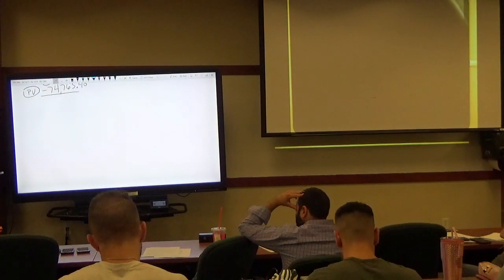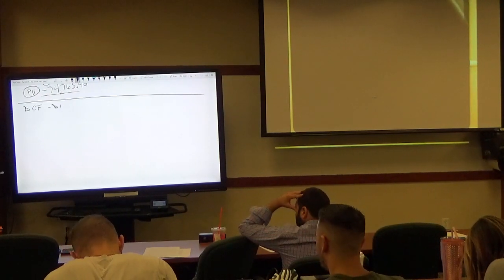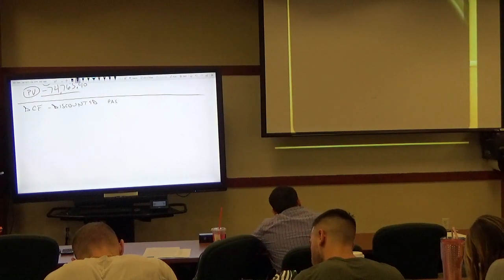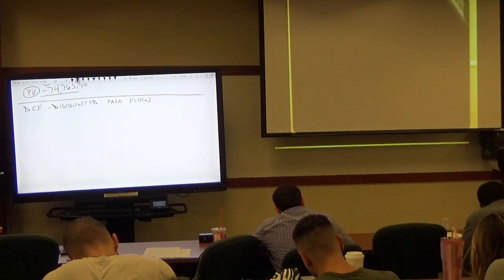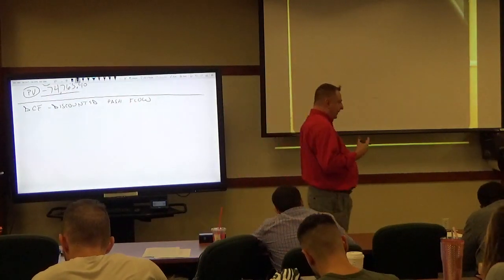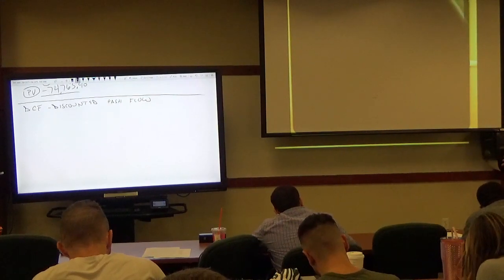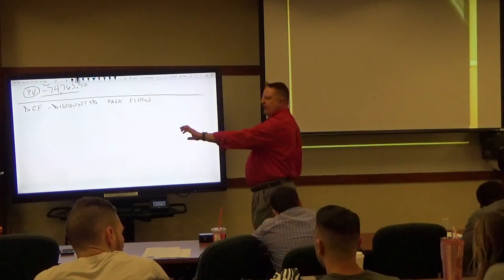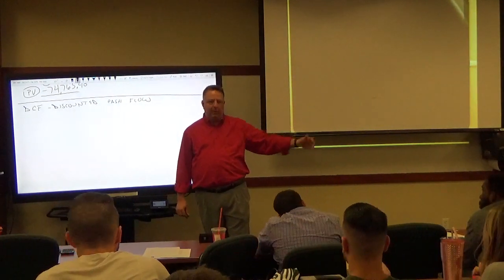All right, discounted cash flow. All right, so one of the things that we have to do is typically try to, number one, take a look at how maybe a property has performed in the past, but also to predict how a property is expected to perform in the future, okay?